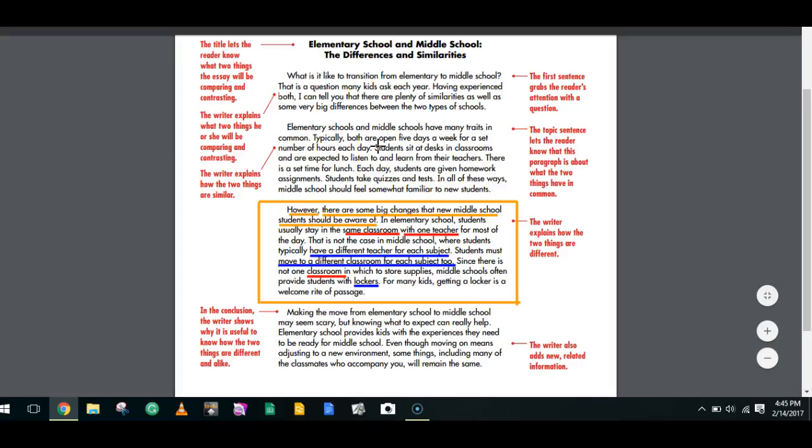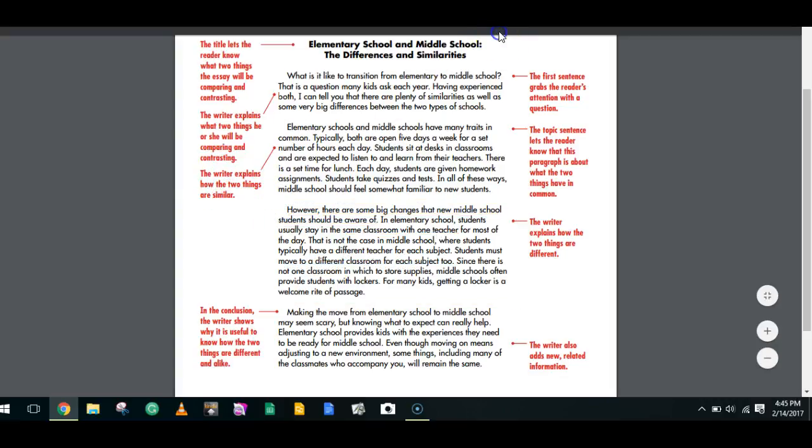And so remember, the first paragraph deals specifically with similarities. So here it is right here. How the two things are similar. Oh, let me erase that. That was not what I was trying to do. Again, still not what I was trying to do. I just can't get this right. But I think you get it. So I'm going to erase that.